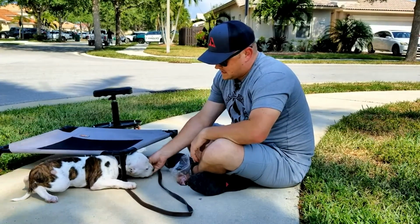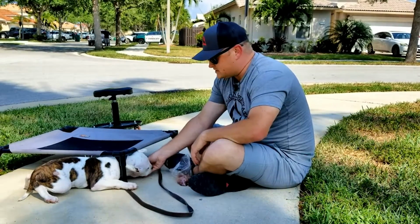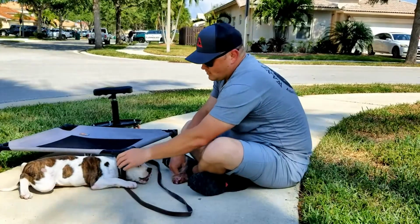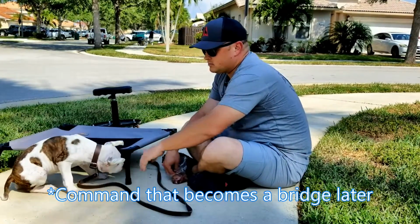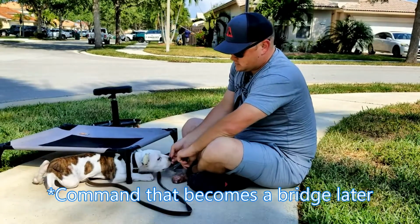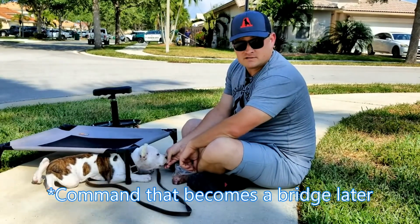Yes. Now, the tap-tap keeps him engaged, keeps him interested, but it's also kind of almost like a command. And what we start to do, you see, he's ready to get paid. He just wants to go under there. He's like, man, I go under here, I get paid. So that's what we're looking for.